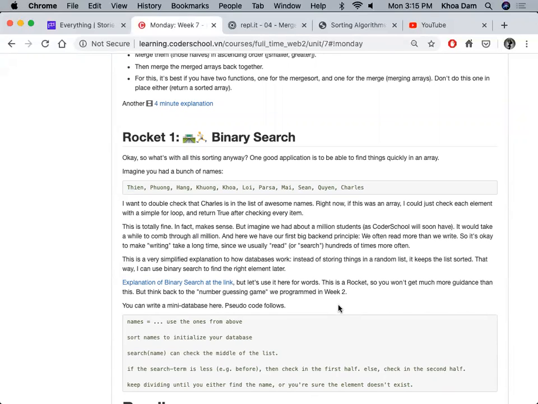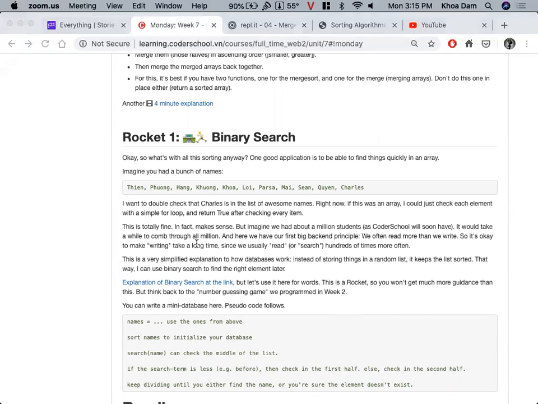For example, if you have a question, give me the fifth, right? You have an array of numbers, and you got a question like, give me the fifth largest number inside an array. How do you do it?